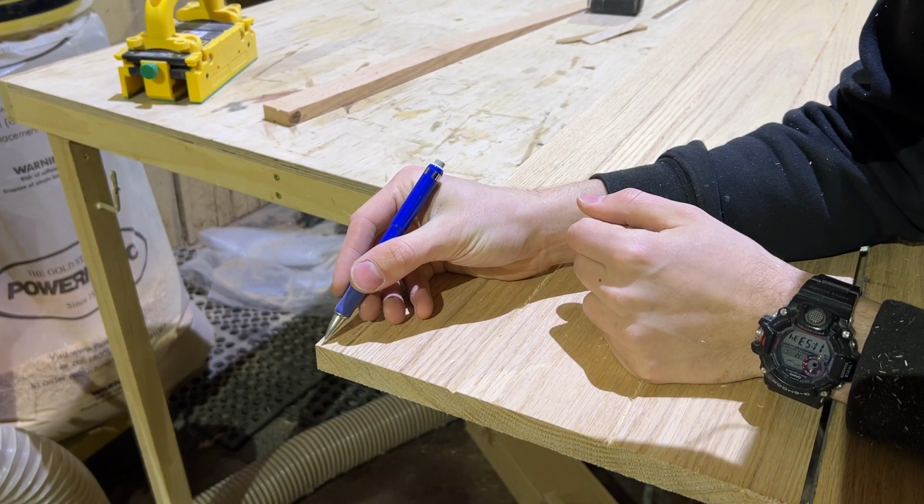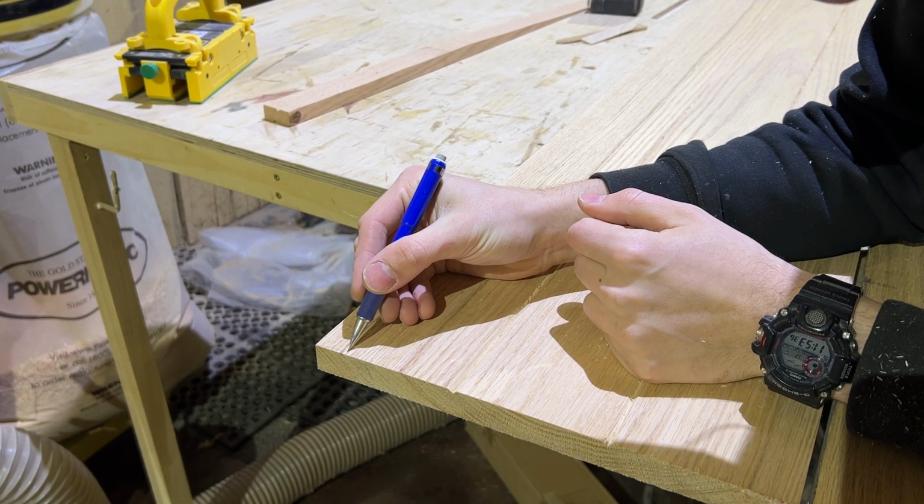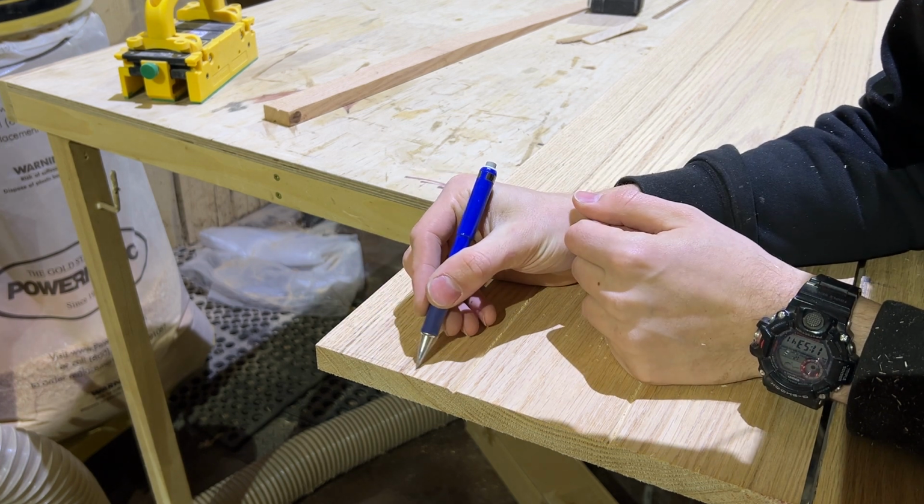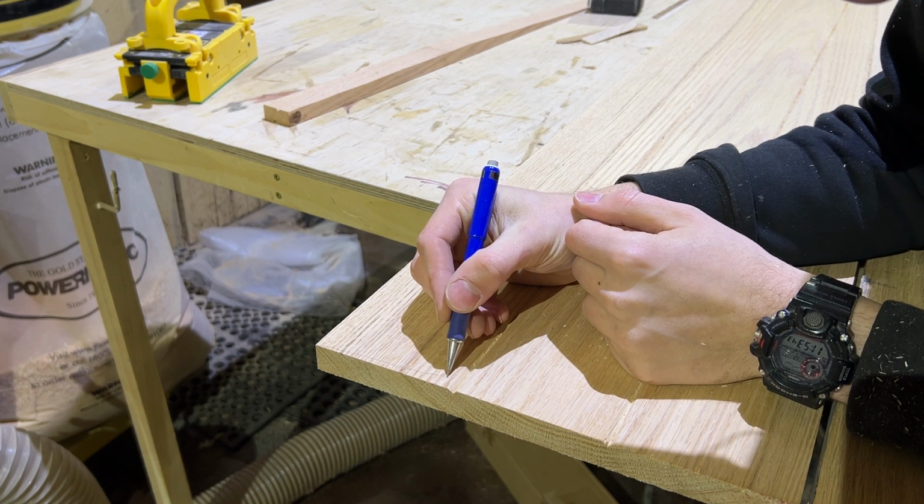Next, I'm marking out a couple of lines. I'm just drawing, getting ideas. I'll trim the ends to different lengths so that it enforces that illusion.